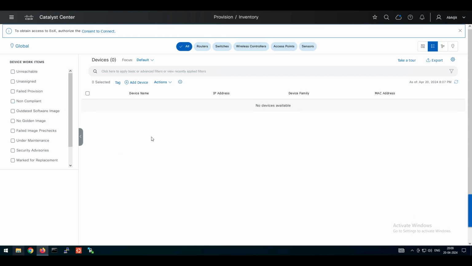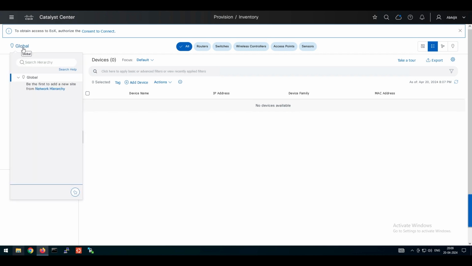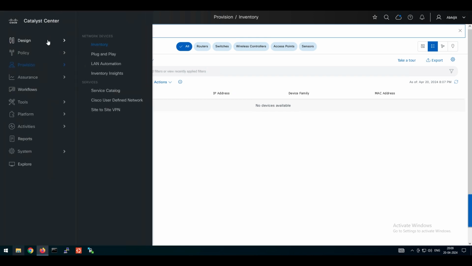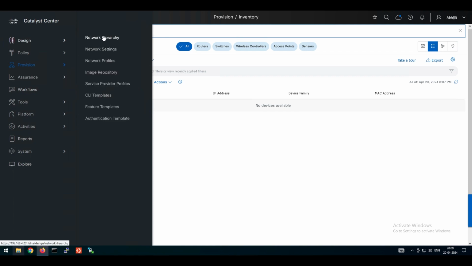The interesting part is the campus networks for a larger organization are distributed across the globe, right? So you may have a couple of offices in the Middle East, you may have a couple of offices in the APAC region, maybe some in the America region, maybe some in the Europe region. So you can create all these sites, because right now you can see over here, we have selected global, right? And you can definitely create your sites. The sites will allow you to manage the topological understanding of your network from a better perspective. So you can create your network hierarchy.